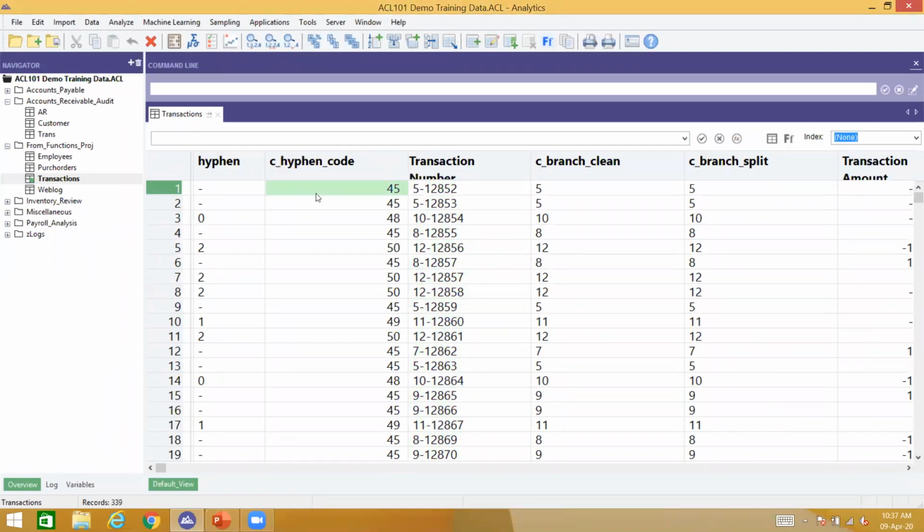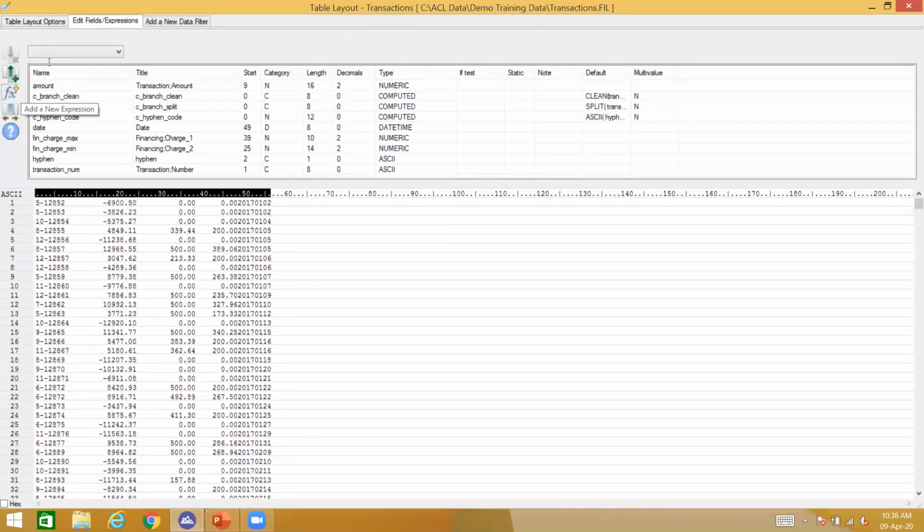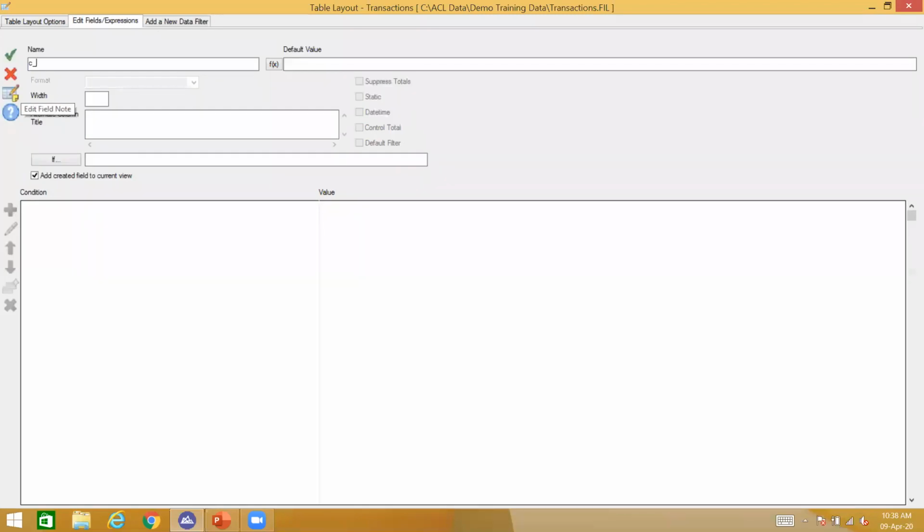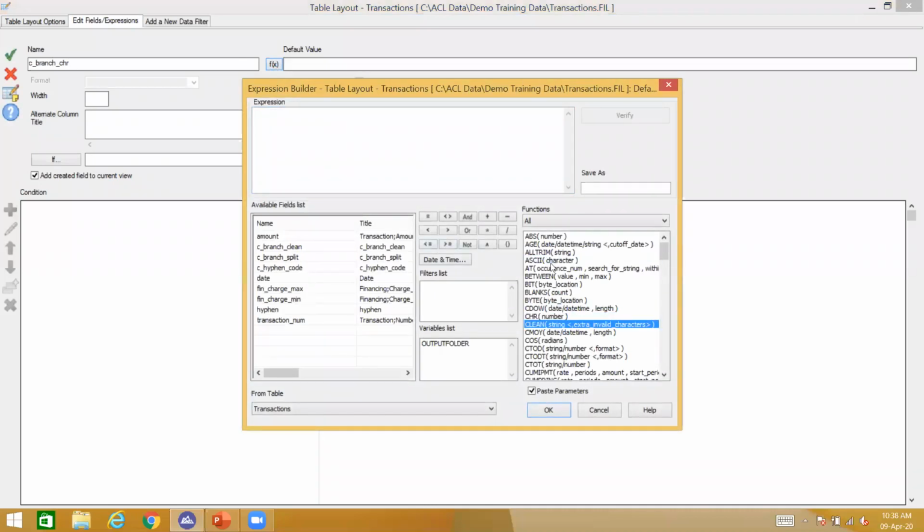Fine. Now remember, my ultimate objective is to split this or to clean this from the hyphen. But my hyphen key, we are pretending for the moment, is broken, so I can't type it on my keyboard. So I'm going to go back to my table layout. I want to create a field. I want to get the branch. And I'm going to say CHR, because I'm going to use, in addition to the clean function, a function called CHR. As I said, I could use split for this exercise, but I've decided to use clean. So I'm going to clean the transaction number. I want to delete from the hyphen. The problem is we're pretending I can't type the hyphen because the key is broken on my keyboard. There is a function called CHR. That CHR stands for character. If you give it a number, it will type the character for you.